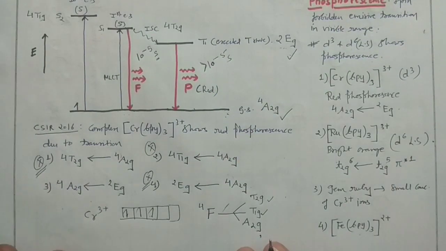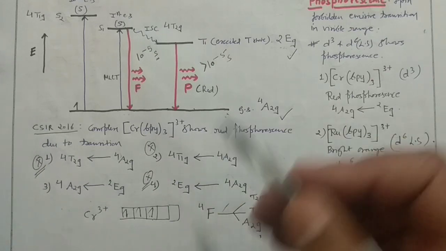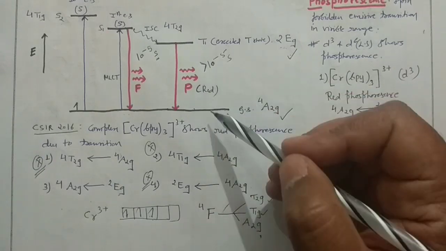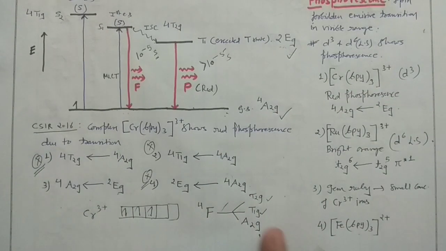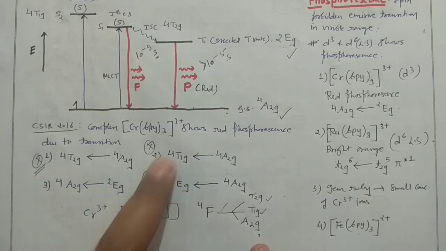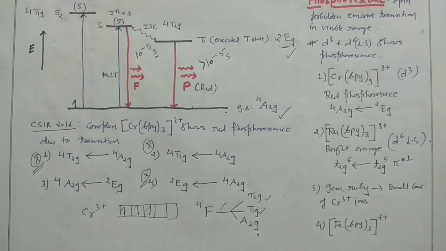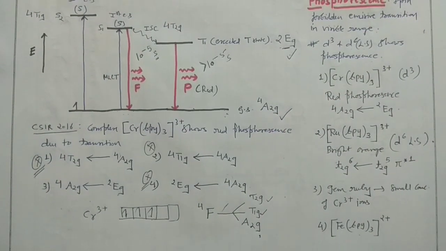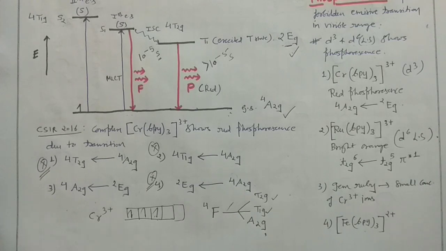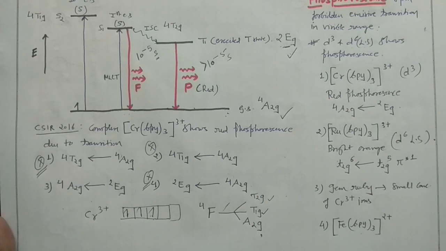So whenever you have such types of questions in your examination, first you check whether it is spin forbidden or spin allowed. After that, you check your ground state and the excited state. If certain ground states are there in the options and you are matching that option, then you can go for that option. And if they are not there, then you should know this is your triply degenerate state. This much if you know, then you can solve the question. So this particular concept I wanted to explain here, because there was a question in the 2016 examination.